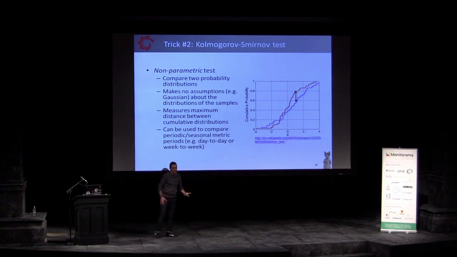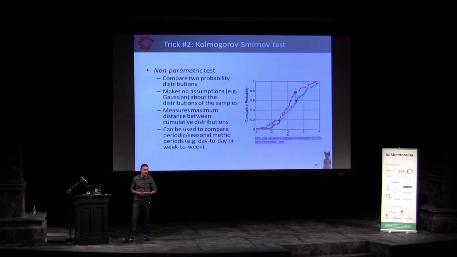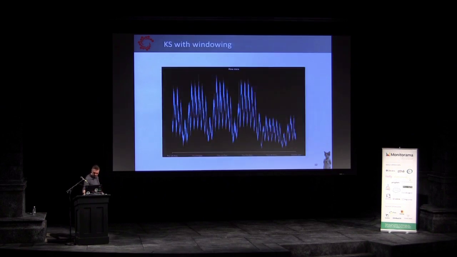And you can actually make some kind of test and hypotheses, like p-tests or what have you, about whether these samples are similar or not based on that distance. It can be used very, very well. Actually, it's extremely effective, and I'll show you an example, when used to compare periodic or seasonal data, so day to day, week to week, or so on, right? So KS works really, really well.